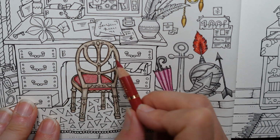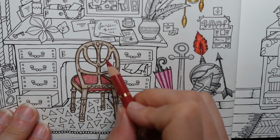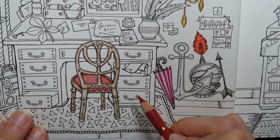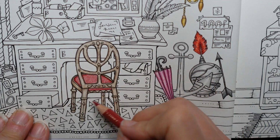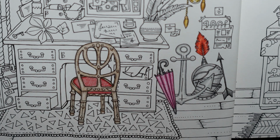So with a layer of that light brown, which was the Bistre, and then the Van Dyck brown to do some shadow and shade. Now it is quite a pale chair, and I am looking at it thinking, do I want to darken that a little bit? But I don't think I do.